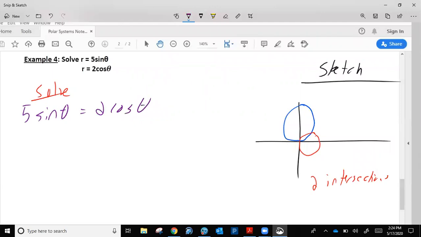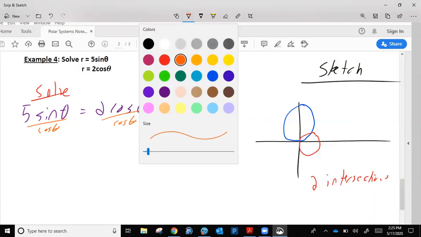This one's unusual in that we have different trig values. And that was never something we wanted to have. So to make this work, I'm going to divide the cosine piece over. Because if I have sine divided by cosine, hopefully you remember that turns into a tangent. So if I divide by cosine on both sides, cosine and cosine equals 1. So I have a 2. Sine over cosine makes this a tangent problem.